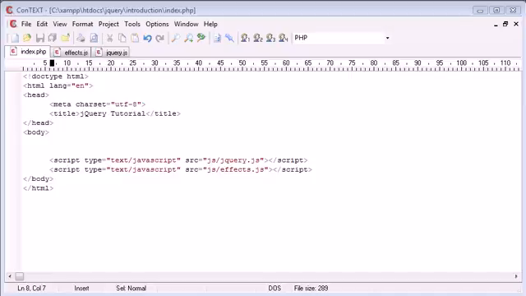In the past couple of videos we have looked at the fade in and fade out functions. However, the disadvantage to this is you don't have the option to use one button to toggle this effect. We've already looked at toggling different effects such as showing and hiding things. However, there is a function in jQuery called fadeToggle, and this allows us to use two different states.